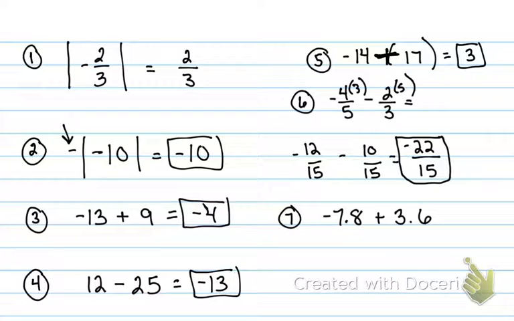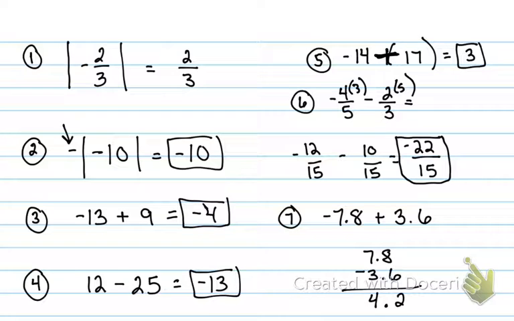All right, so negative 7.8 plus 3.6, I have to first figure out, is this same sign or different? Same sign or different, guys? Different. So if it's different sign, what do I need to do? Subtract their absolute values, which means that the larger absolute value must go on top so I can subtract them. I'll worry about the signs in a minute, okay? So now I'm going to subtract 8 minus 6 is 2, 7 minus 3 is 4.